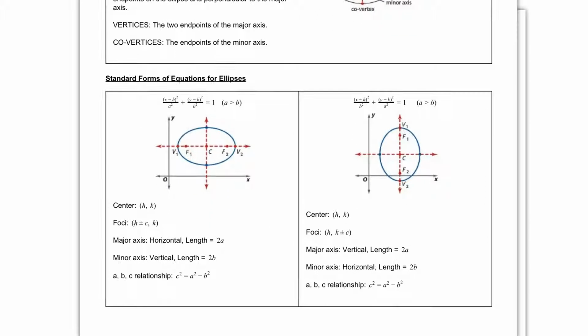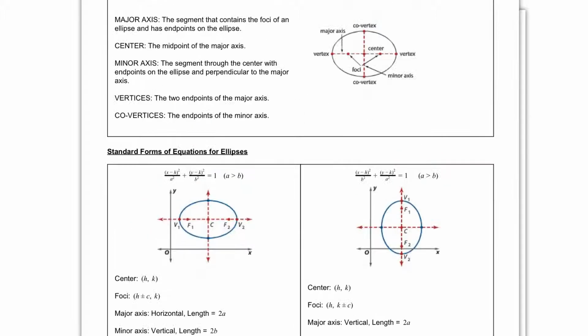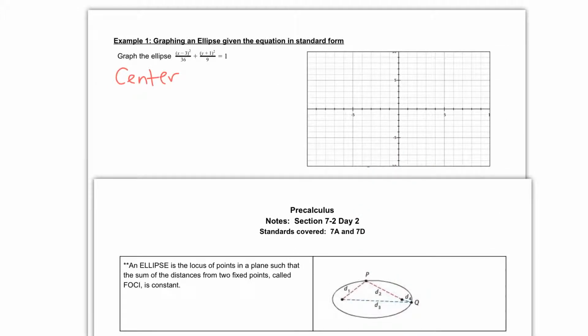If the bigger number is underneath the x, that means we are talking about this equation right here. And this is the information that we want. Our center is going to be h comma k. The h is coming from inside the x, and the k is coming from inside the y. Since our original formula starts with these minuses, they're going to be the opposite as they come out for our center. So our center for this one, we're going to take 3 and negative 1. So our center is (3, negative 1).